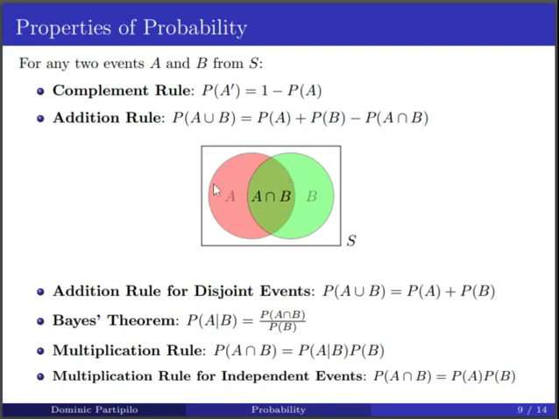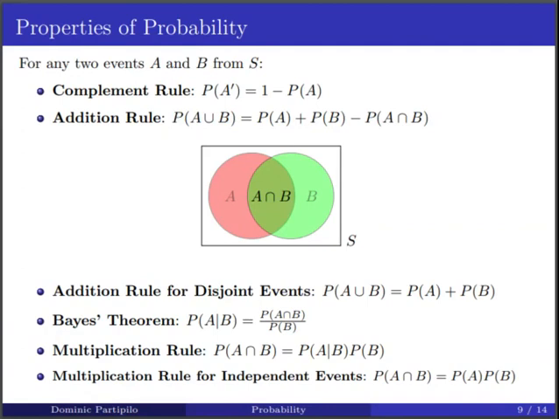But the problem is we're trying to get the area of this object, but we counted this middle part twice, because when we added the area of this red circle, we counted that middle part, and then we added the area of this green circle, and this overlaps. So we have to subtract off one of these intersections for us to get the area of this entire object. And that's why we subtract off the probability of A intersect B. And altogether, what we end up with is the area of this object, which is the probability of A union B.